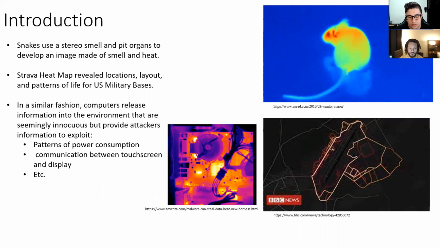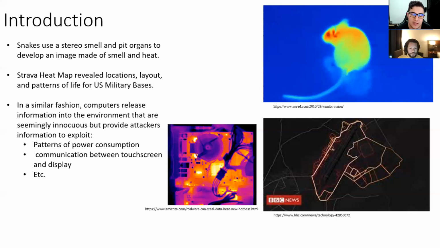Taking this metaphor into a larger picture, in 2018, the fitness app Strava released a heat map, which was a visual representation of all the run routes and exercise routes used by its users, depicted by a map of heat, where brightness was in relation to the frequency of an exercise route used, juxtaposed against satellite imagery.